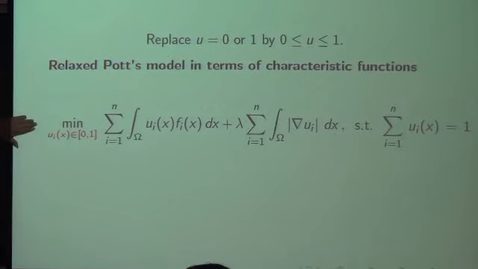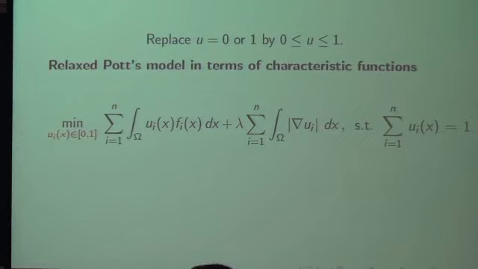And this problem has a global minimizer. We don't know if it's unique or not. You're guaranteed that if you start anywhere and iterate, you'll get one of the global minimizers. But with the non-convex one, you don't know where you end up. So here, you are sure you will go to a global minimizer.